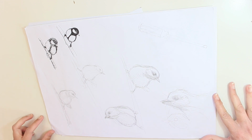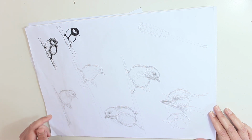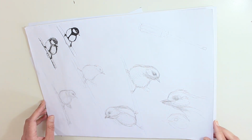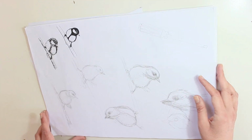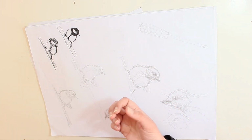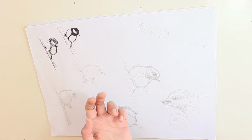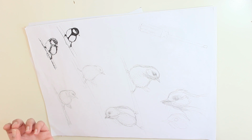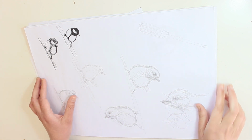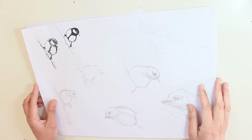This obsession with birds started a few months ago. I'm not even sure about the time, when a little grey tit got into our house. And when I picked it up and wanted to release it outside, it just jumped from my hands to my shoulder and then to my back, and it wasn't in any hurry to leave. It seemed so curious to look at me and to understand what I am. Maybe, I don't know. It was wonderful.